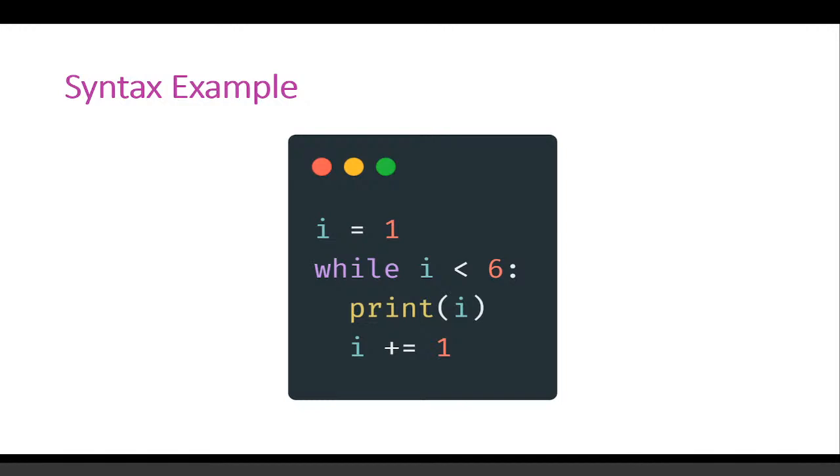And so we want to make sure that we see several things here, because there are key things here that we need to notice. One is that we have a starting value here. In this case, it's I. I equals 1. 1 is our starting value. And we're saying as long as whatever value is in our I container is less than 6, then we are going to print the value that is in I.